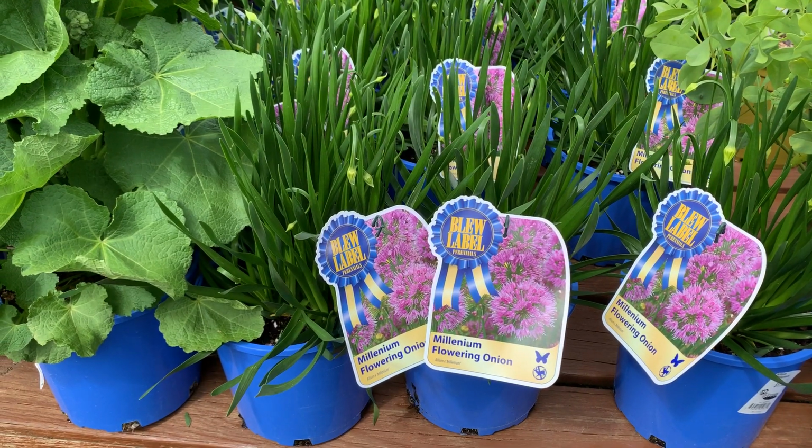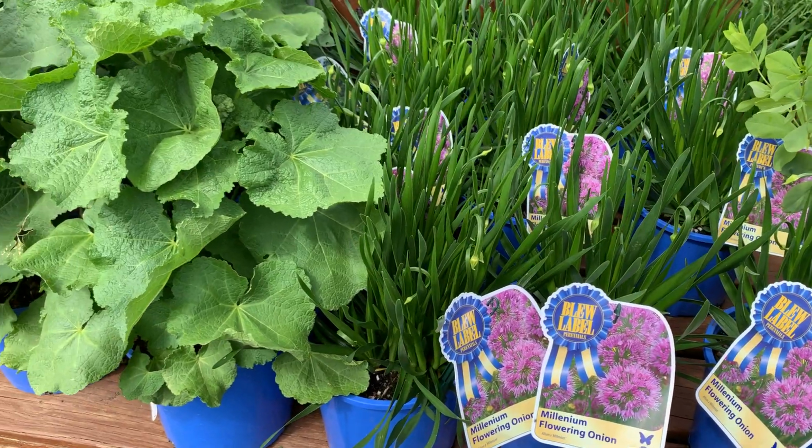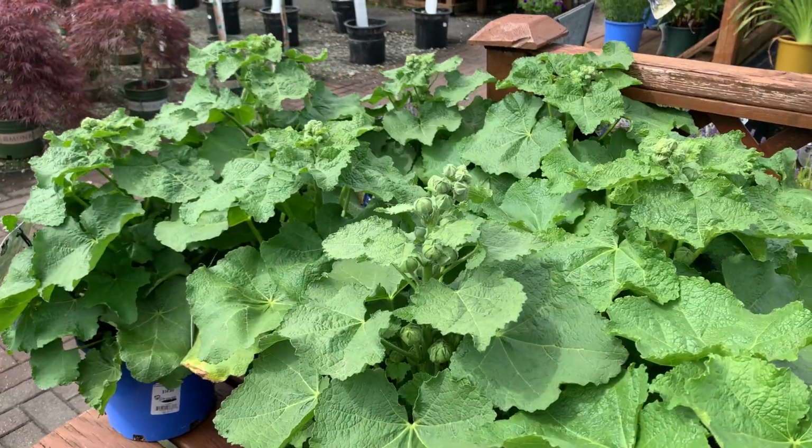As we were walking up, these were in bloom, and they were spaced out pretty far apart, about 2 or 3 feet apart. So you looked at the individual plant. Very cool. Very nice. It's a dwarf type of flowering onion. A lot of people are used to that one that gets real big, and it has that great big obnoxious big flower. But yep, this is nice.